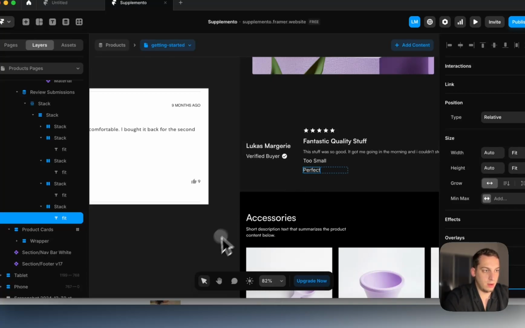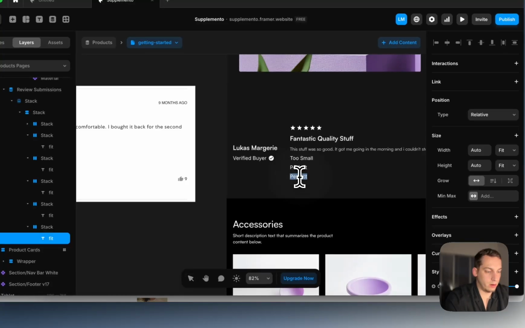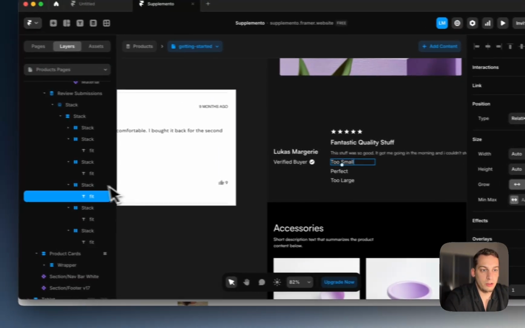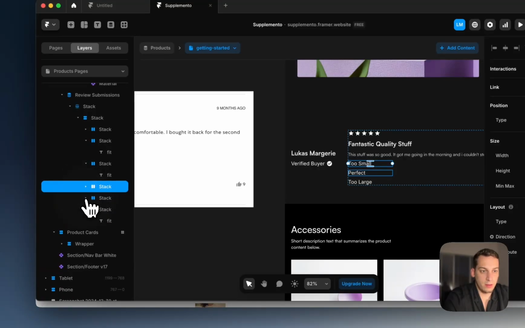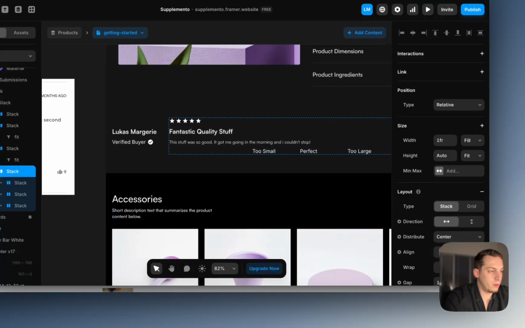Perfect. And then the other one would be too large. And then we just get all of these stacks, add another stack, make it like this, put it like this, start.